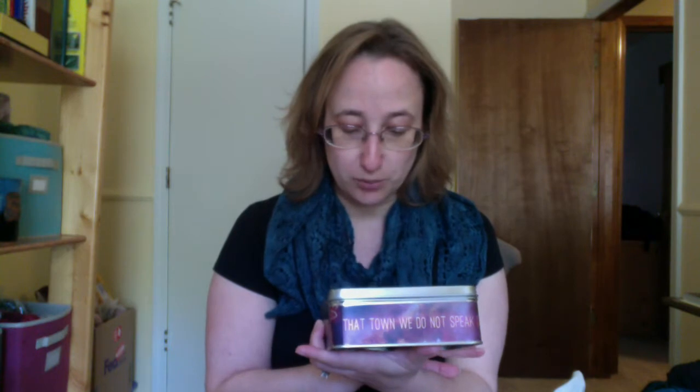Anyway, the tea is Glow Cloud. It is themed after the Welcome to Night Vale podcast. It is a user blend and a favorite on Adagio. It contains mandarin green tea, white peach, peridot tea, cranberry, orange peels, and hibiscus. It's a great blend. They sell it in small containers as well, but I really, really, really wanted the tin, so I bought the whole tin. Anyway, it's great, and I really love it, and all the details to that are linked in the show notes on my blog. So let's get to the knitting.